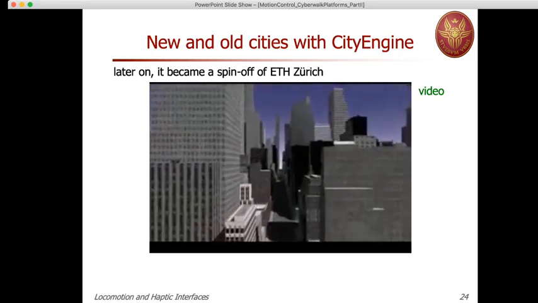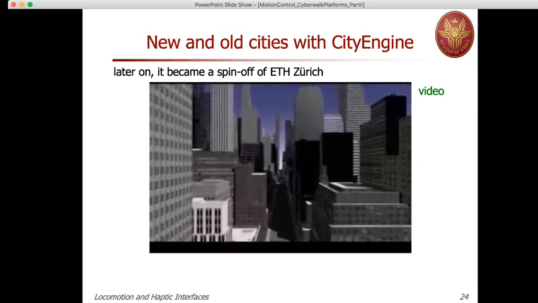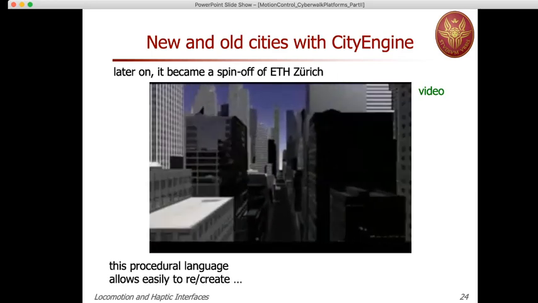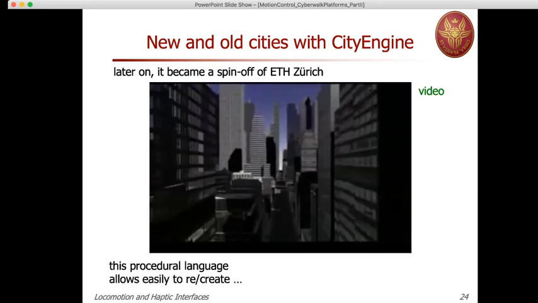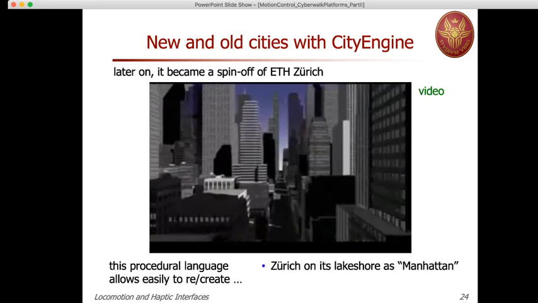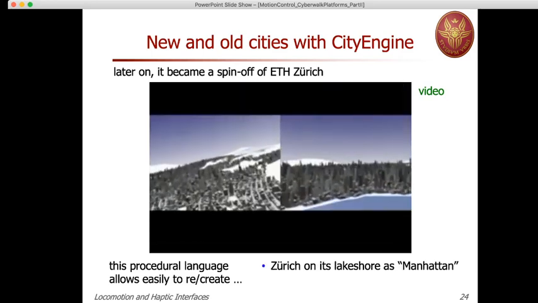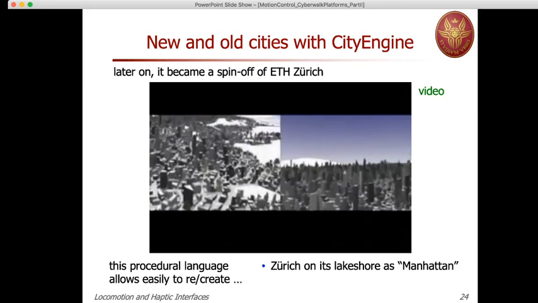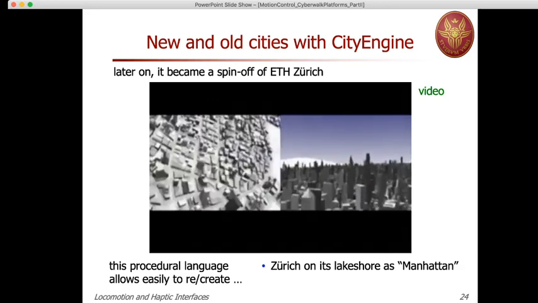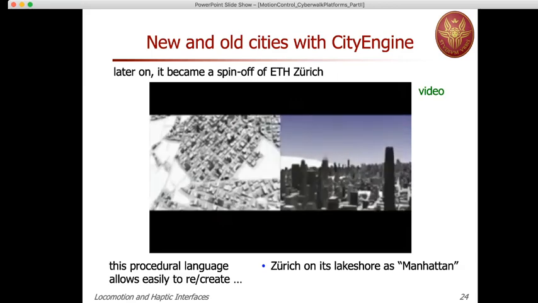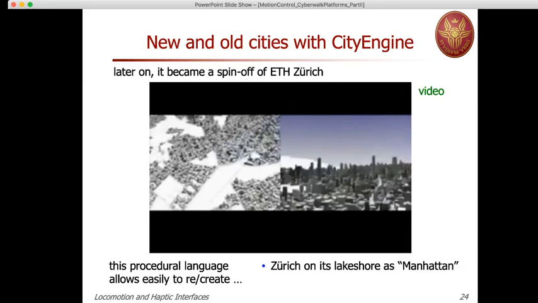Each building has been set up with rules. There are some similarities, there are some changes, dimensions of windows, styles, and so on. What they did is they took the plan of Zurich, which is on a lake, and constructed Manhattan on the map of Zurich.